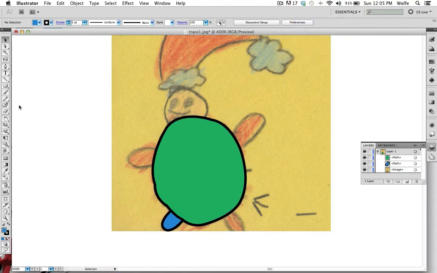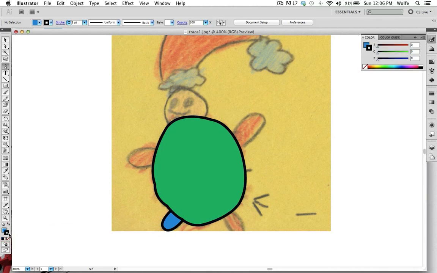All right, so the next thing we're going to do is go ahead and do the other leg. We're going to select our pen tool. And if you want, I'm going to try to do this with a stroke, or the fill color already there. We'll bring that forward.